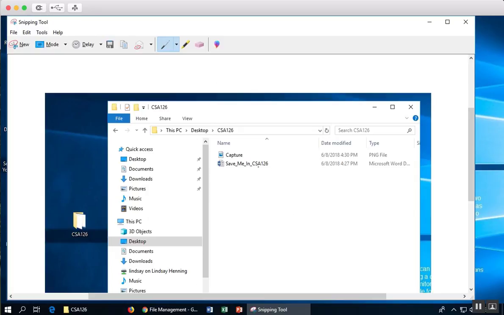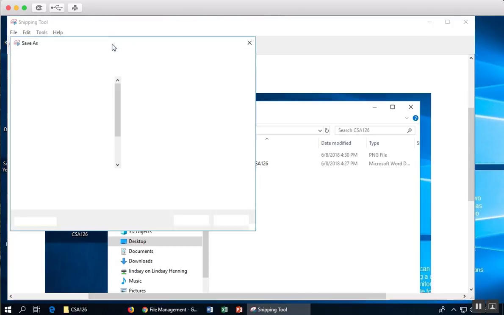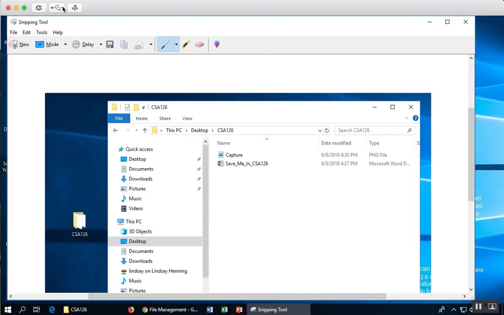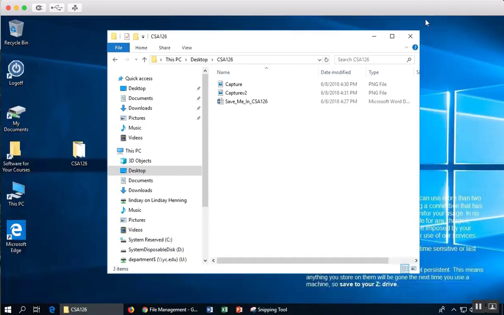It shows that Word document inside the folder. I can save this one more time. I'm going to save it into that same folder, so I have to tell it I want it in the desktop in that CSA 126 folder. I'm going to change the name to Capture version 2 so that they don't overwrite each other. Click on Save.